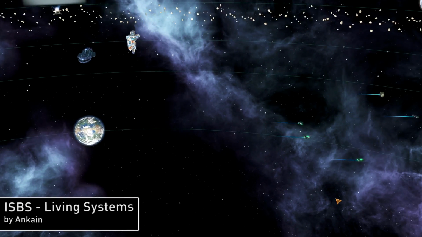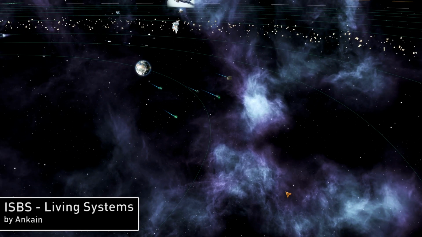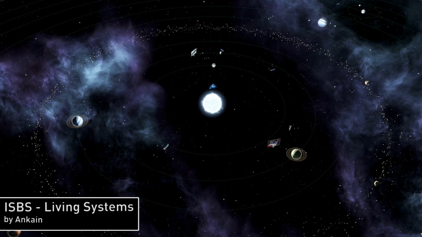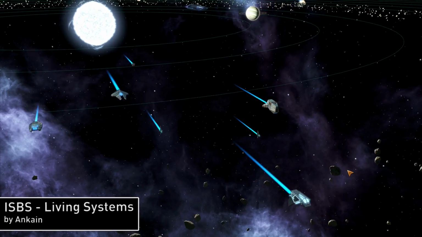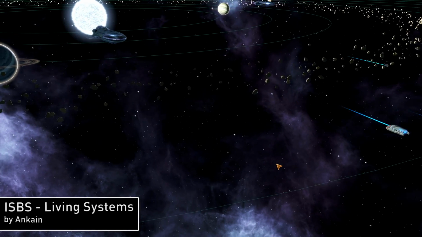This mod adds uncontrollable civilian life to each one of your systems that builds up over time to establish a thriving, visually interesting system. Here's how it works. After you colonize a system, over time more and more civilian ships will spawn. These ships have AI that cause them to move about the system, usually from planet to planet or to different asteroids. The composition of these civilian fleets are randomized, making each caravan look a little unique.